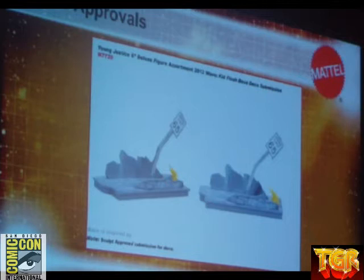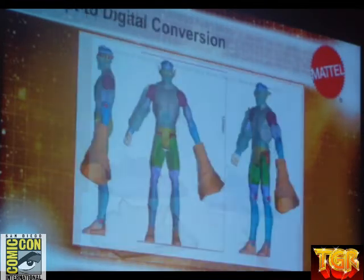Anything that is part of the original concept has to have a deco approval. If you miss a piece, we can't proceed with it until we get licensor approval. It's very important that we are all on the same page and the licensor is aware of what we're doing, and we make sure that they are aware at all times so that the process is smooth and they get the best product out of it.